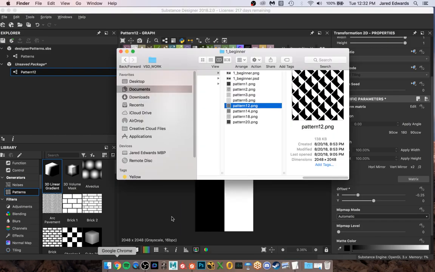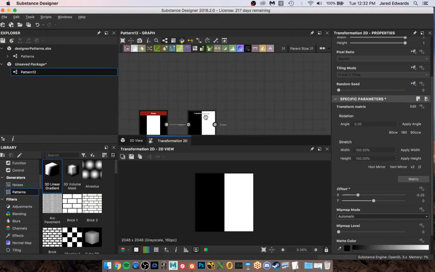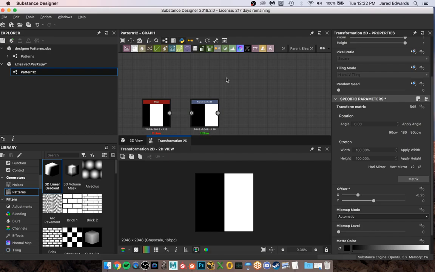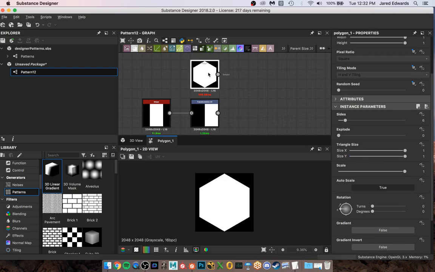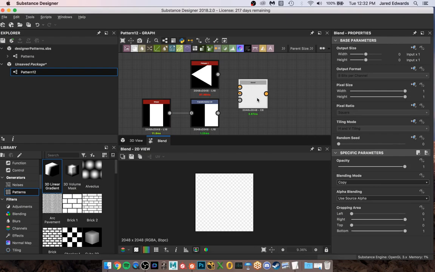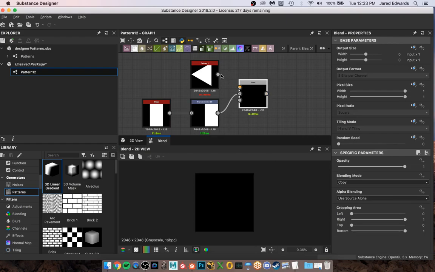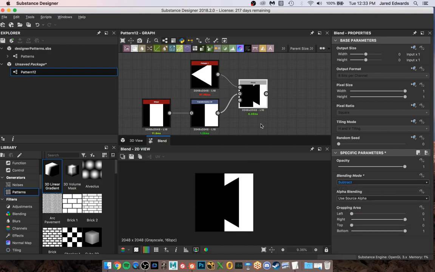The next thing we want to do is figure out how to get the little triangular cutout effect. So this isn't going to be too bad. Our way to do this is we're going to use a Polygon Node. And this guy is really cool because you can choose how many sides you want. If I go down to a 3-side, okay, you can tell there's my triangle. Let's see what happens if we blend this into the shape. So we're going to have this be the foreground. Okay, it's overlapping it because it's a copy, but as soon as I do subtract, you can see where that triangular shape is now eating into the white.